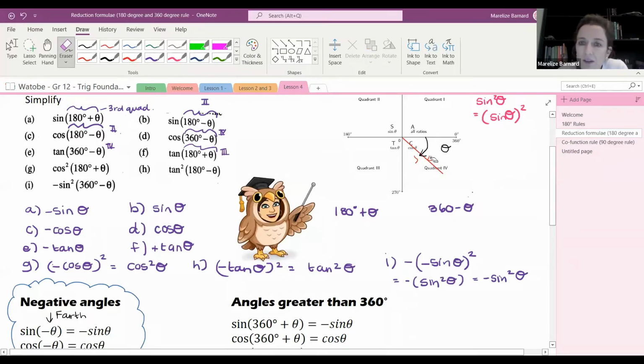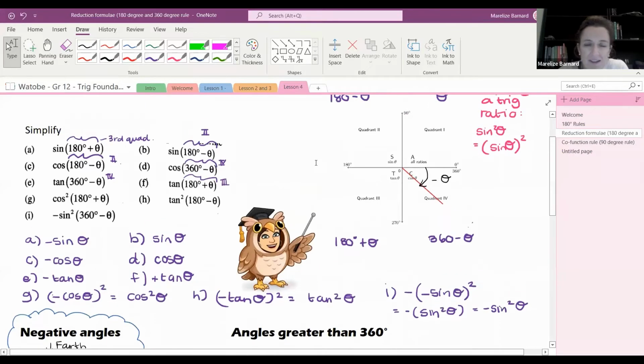It's all about the direction of the rotation. So that is the part that you just need to be clear on: a negative angle just means that you are moving in the clockwise direction with your angle, and that's why you end up in the fourth quadrant. And in the fourth quadrant, using your All Stations to Cape Town or your CAST diagram, like the one I've drawn over here, you know that cos is positive, sine is negative, and tan is negative. Okay, great. Glad that helped, you're very welcome, Rihad.